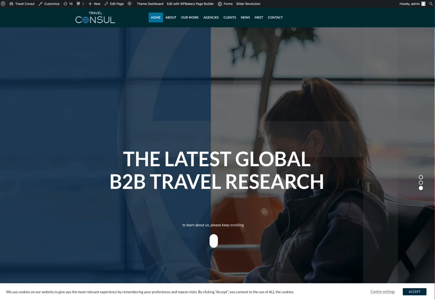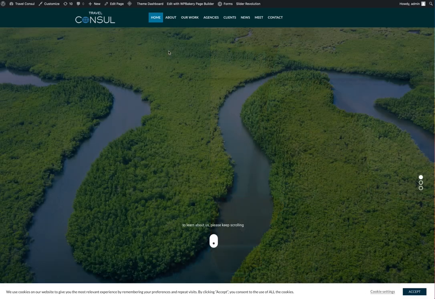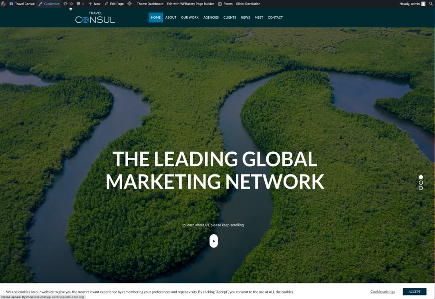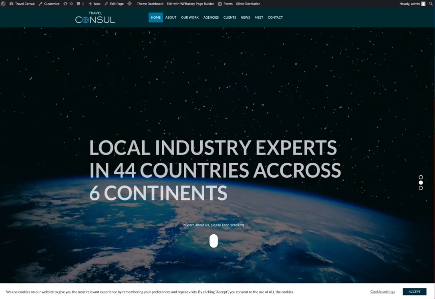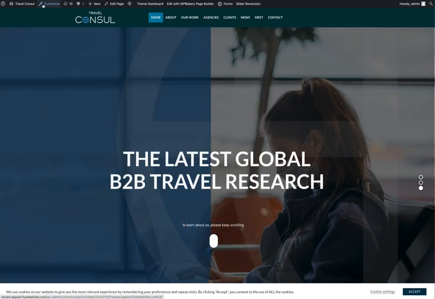For this tutorial, we're going to look at the single agency page and how to make amendments. Okay, so once we're on the website, we can use the WordPress admin bar at the top here once we're logged in. This is something that only appears for registered users with a certain level, like the admin and certain other users that can be specified by yourself.